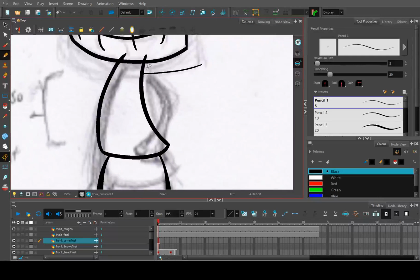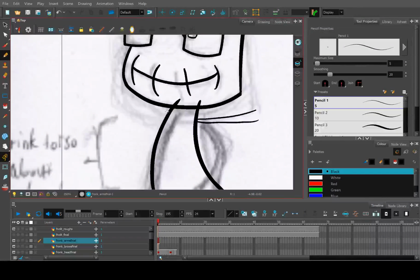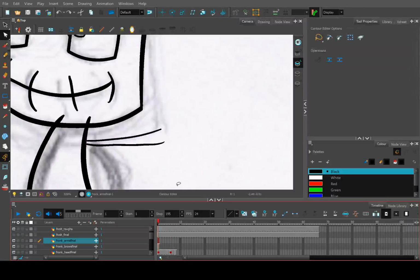Yeah, I want the shape, I want its thickening or thinning to be a little more gradual. I think I need to make his arms a little longer too, actually. Yeah. So that's a little easier than drawing from scratch, though. I can just stretch out like this.